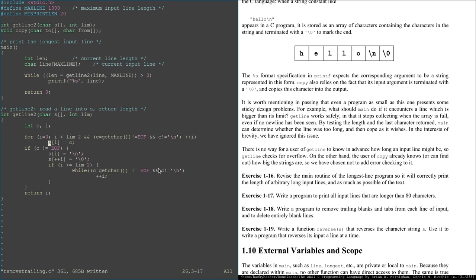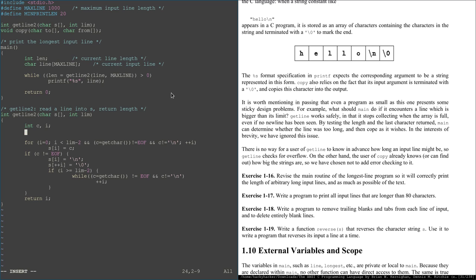Maybe we should always remember the end of the last word, and then if we reach a new line, we can just put a new line there and a 0. I think. So let's introduce a new int called end.